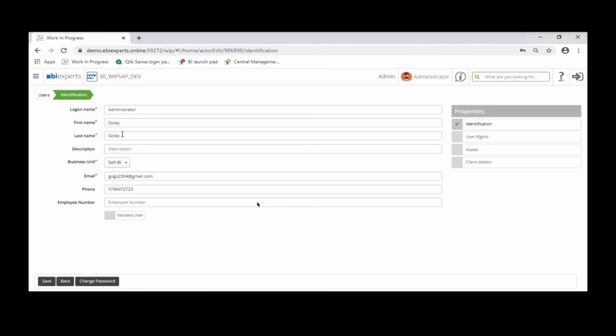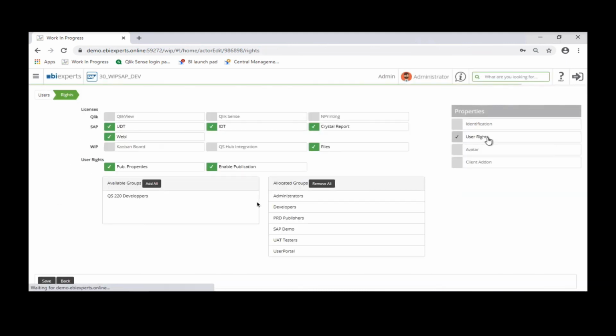Great. Admin user, you can see you can assign this user to one or multiple business units, so that you can find that unit when you assign work to that business unit. Let's go to user rights quickly. And here you have the defined user rights. What's nice is if you are using Click and SAP, you can also assign Click rights to the same user. And you can, from here, also add that user into various groups that you have created.